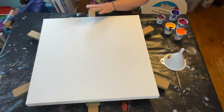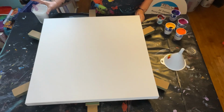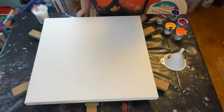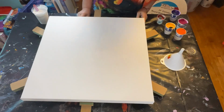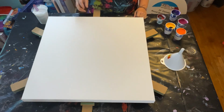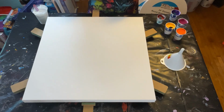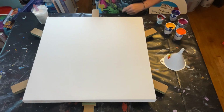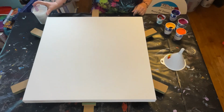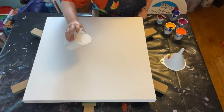I did paint my sides and edges white because I was talking to Mina and I said, well, I feel kind of silly painting my sides and edges white because I'm using white paint. And she said, yeah, but the paint on the sides and edges gives the paint something to cling to so you don't end up with that weird, sort of fragmented look inside. So I said, okay, I'll paint them. So yay for me. Here we go.